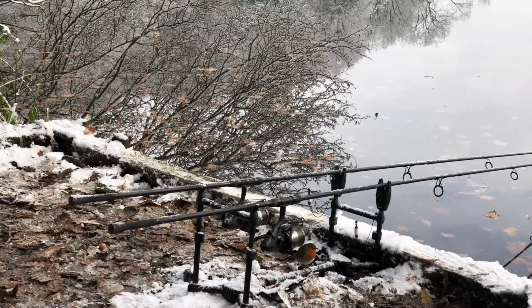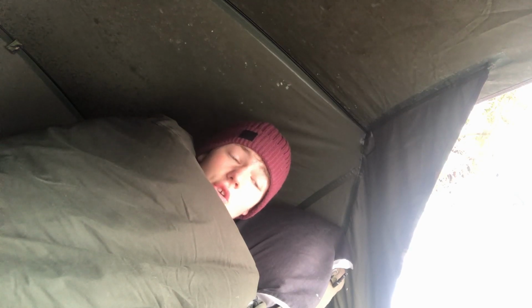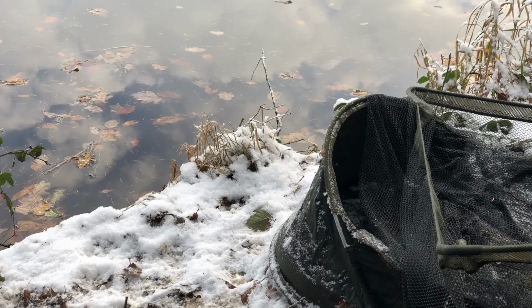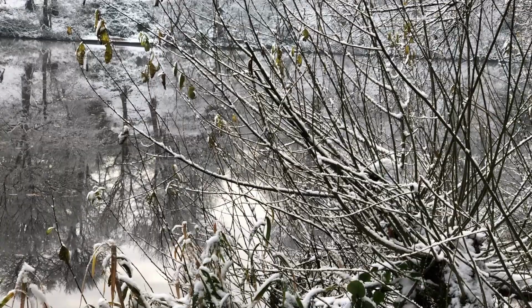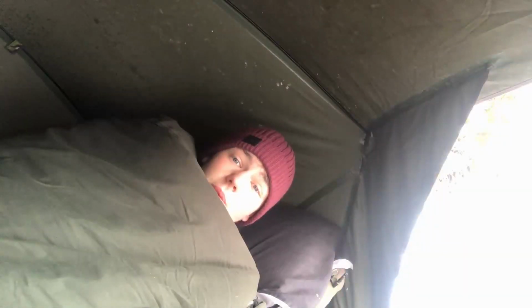Morning guys, it's about 9 o'clock and I cannot be bothered to get out of bed because it's so cold. If you were here you'd understand, because it is very cold. I think it's probably about -2 right now and my landing net's frozen. The ground's all frozen, everywhere's frozen. All the condensation you've just seen from last night, that's all frozen on the top of my brolly. So yeah, it's pretty cold, and we've had 3 bream so far.